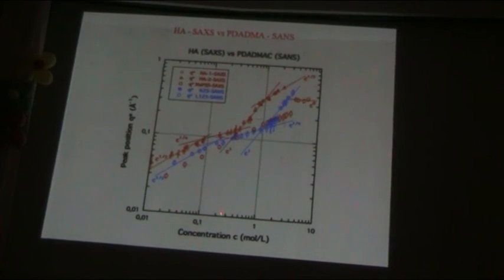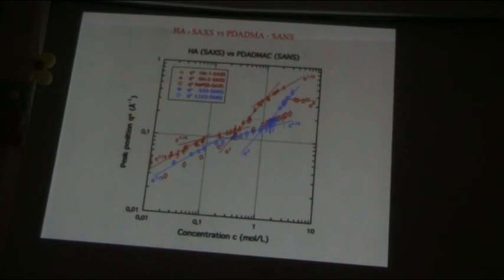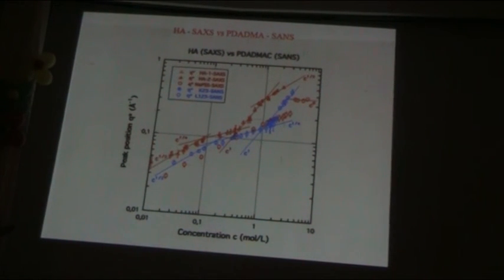I will stop here. You see, with the hyaluronide, there are no condensed counterions. In this case, if you use X-ray, you see only the macroion, because the counterions are in the solvent. You can compare that with the polydenmark, but in the case of the polydenmark, you have to use neutrons to observe only the macroion.